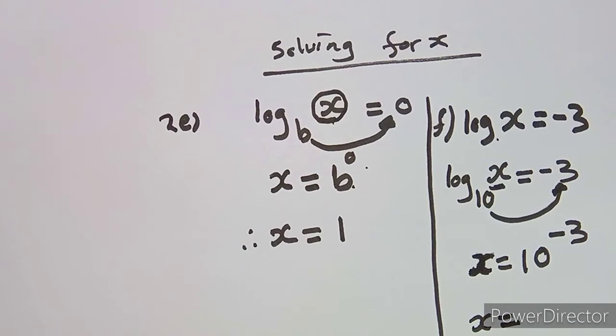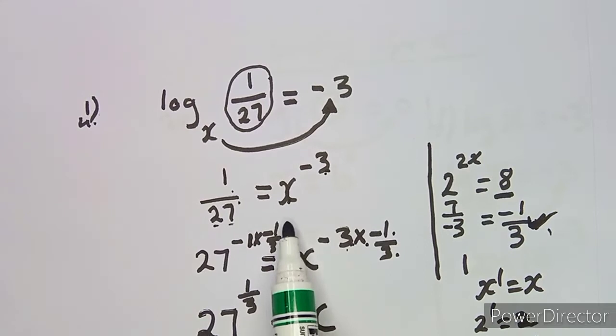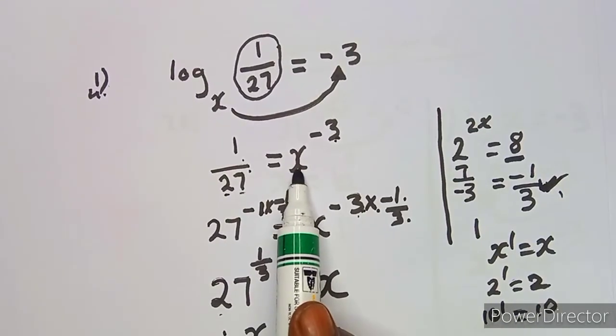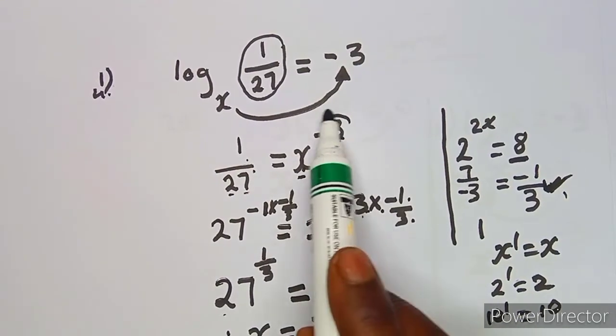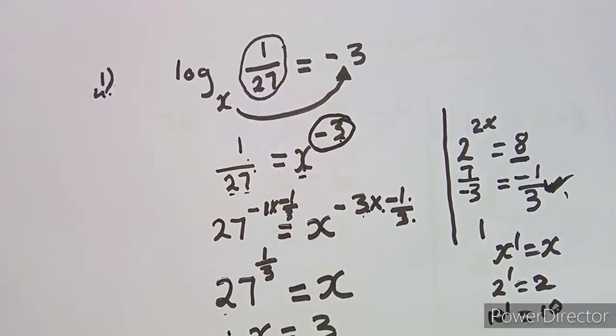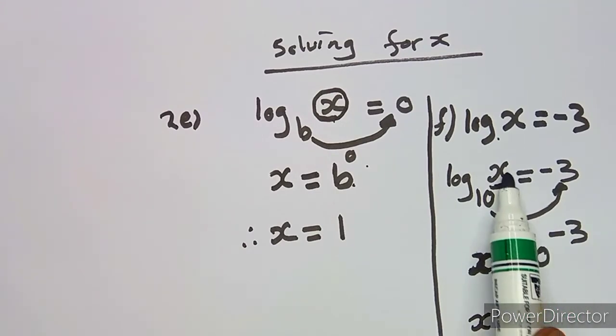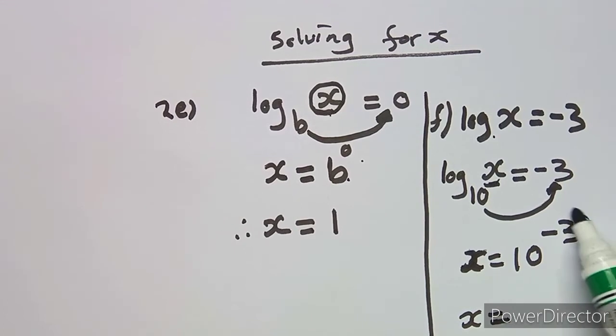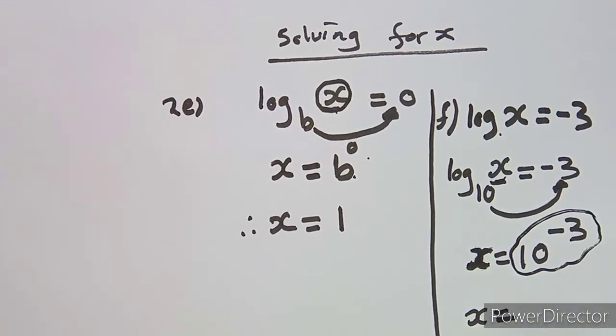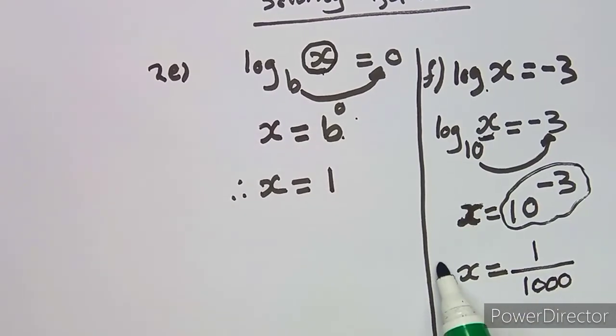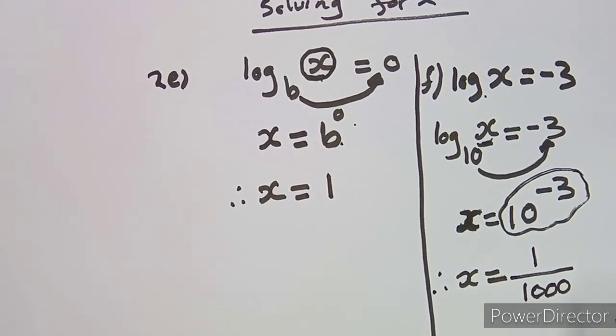I want you to see here. If you were to cross-check here, our x was not direct. We had to remove the exponent because there was an exponent which was affecting x. That is why we had to do all these procedures. But in this case, we can't do that procedure because there is no exponent here on x. So what you simply need is to evaluate this from your calculator. Okay, so it's going to give you 1 over 1000. So that will be the value of x there, which is 1 over 1000.